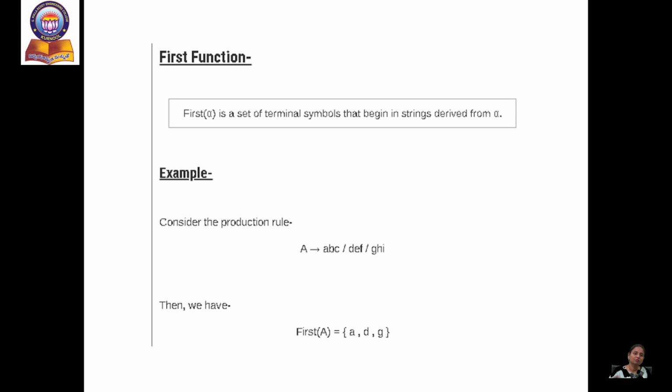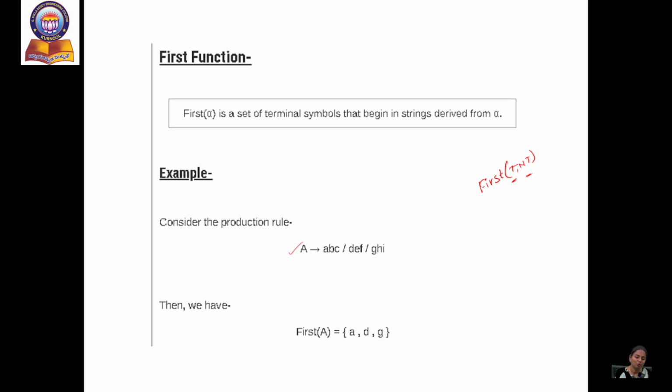Coming to the first function, suppose we consider a non-terminal alpha. The first of alpha is a set of terminal symbols that begin strings derived from alpha. So for any terminal or non-terminal, finding its first is nothing but finding the set of terminal symbols that begin the strings derived from that terminal or non-terminal. Here I have given one example.